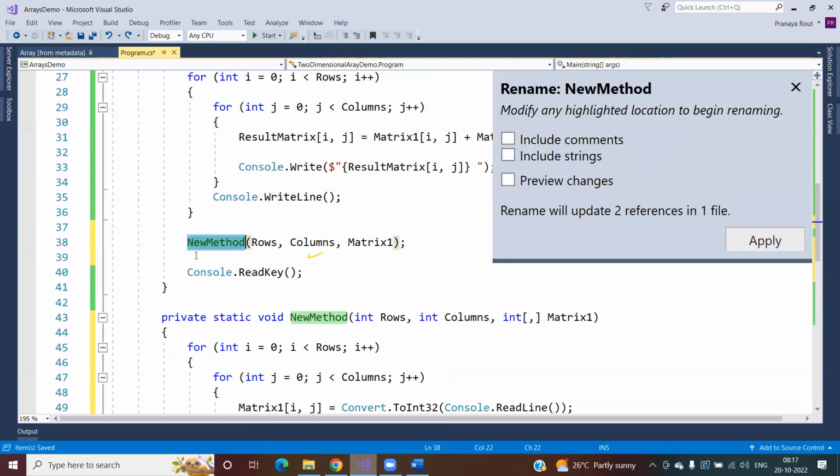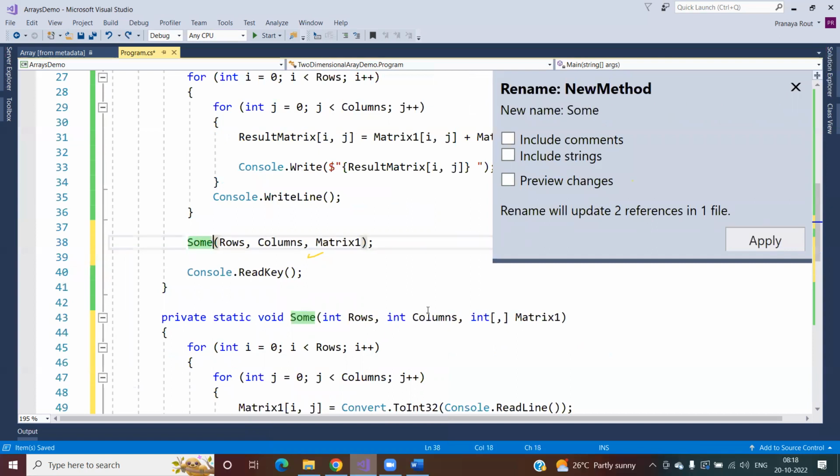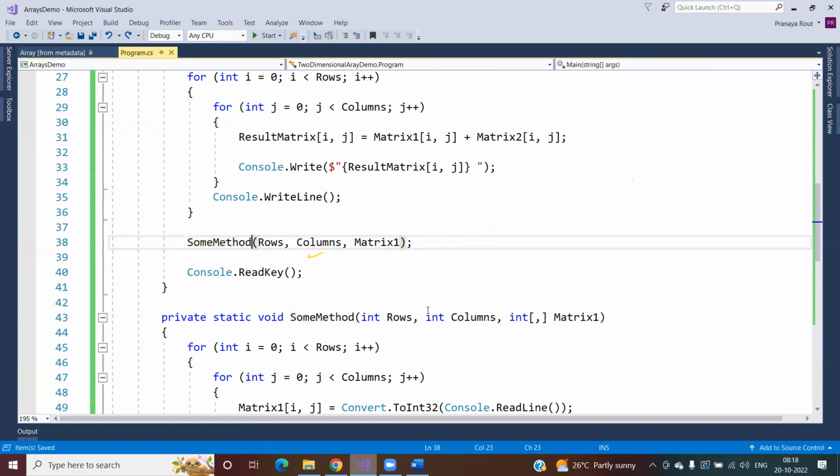It will create a method like this, new method. Here you can see rename new method, include comment, include strings, preview strings. Rename will update 2 references in one file. Instead of new method, I want to give a new name, so I'm providing some method name and just click enter.